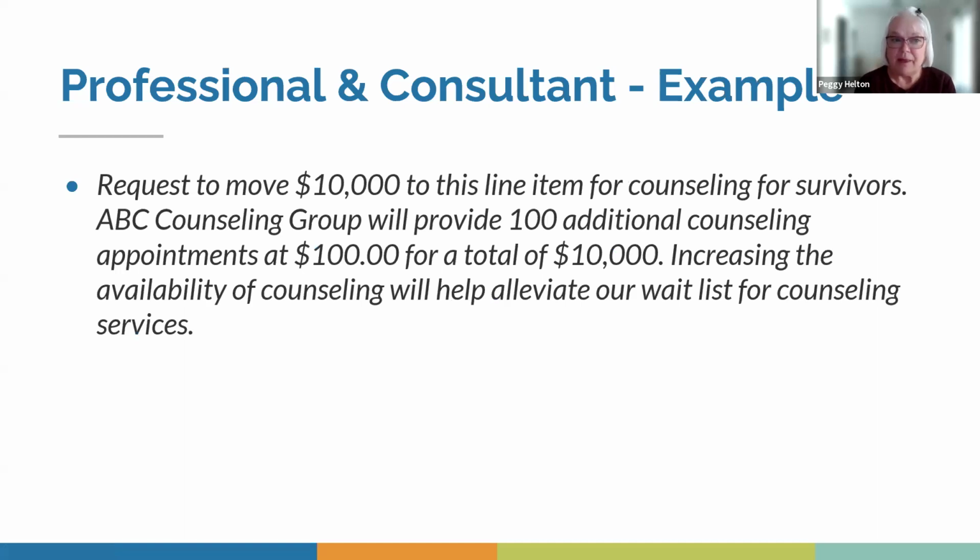An example might be that you request to move $10,000 to this line item for counseling for survivors. The ABC Counseling Group is going to provide 100 additional counseling appointments at $100 each for a total of $10,000. Increasing the availability of counseling will help alleviate your wait list. So you've told us what, you've told us why, and the amounts.